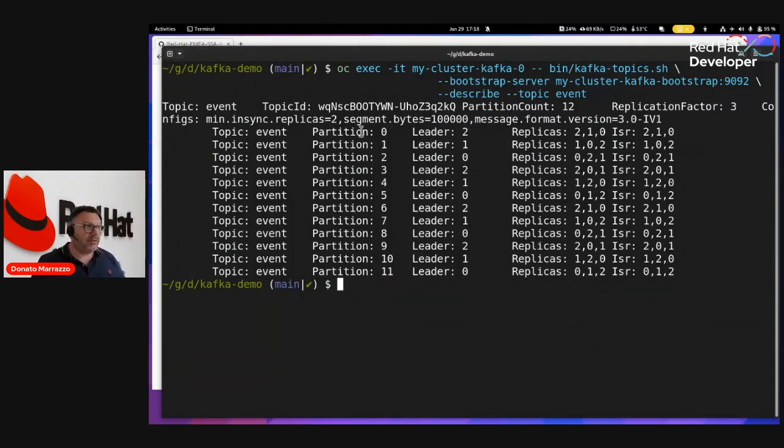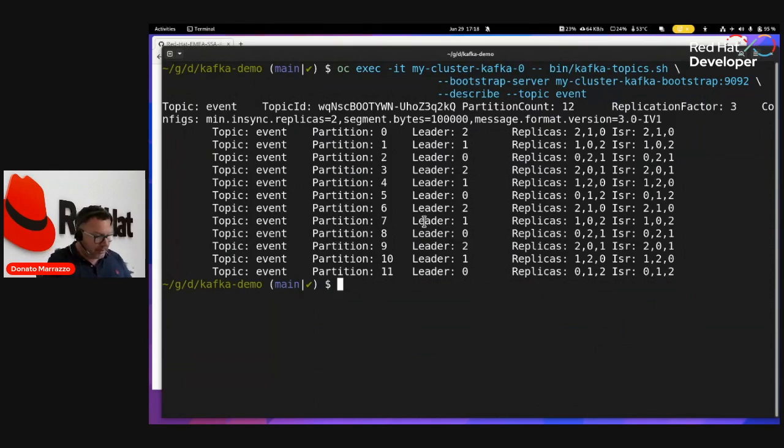The leader of partition 0 is on server 2, partition 1 on server 1, and so on and so forth. This is the standard round-robin behavior, so this is the starting point.